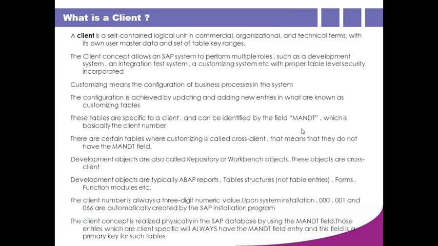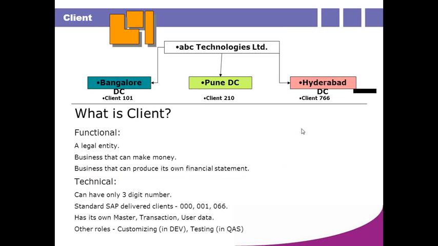Before explaining those points, a few things I want to share regarding the client. I hope everybody can see my screen. In the SAP system, we have the concept called client. When you log into the system, we have one client number, and then we give the user ID and password. So what is that client number? It's a data separator, to say. Let's see the need for it, why we use it, and why SAP recommends it.